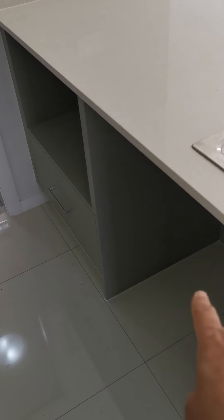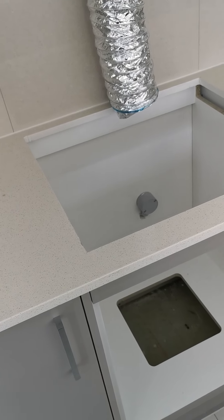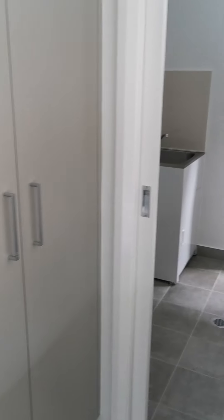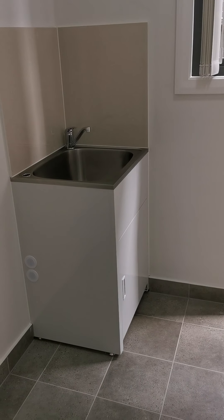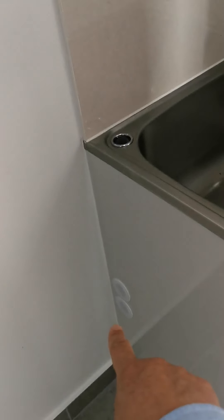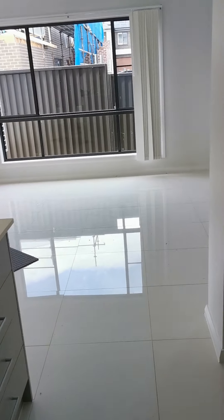You have a dishwasher installed. And a gas oven will be installed — the rangehood outside will be finished next week. Next to the kitchen you have your laundry, roughly four square meters — plenty of space. You can even put a top-loading washing machine here and connect the tap to the basin. There's a door access to your front and a side access to the yard.